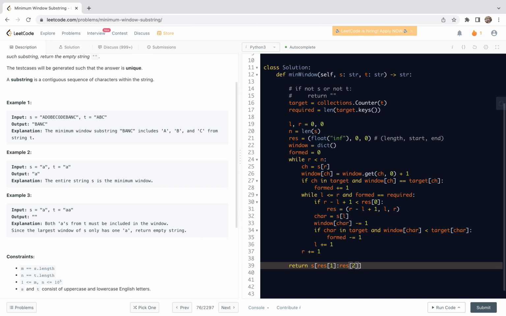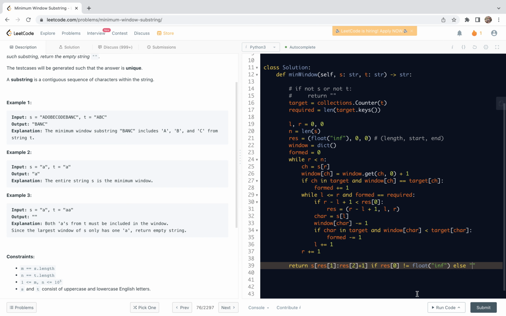If we have a valid window, that is, the result is not the one we preset, we return it. Otherwise, we return an empty string.